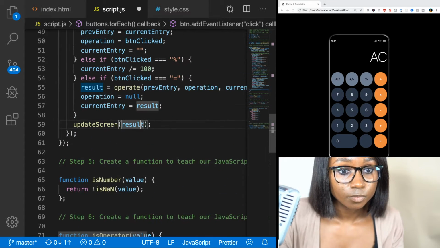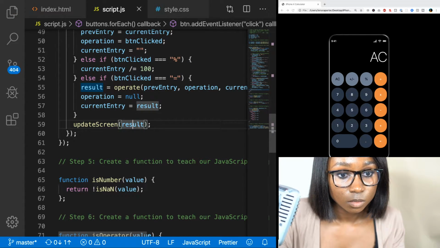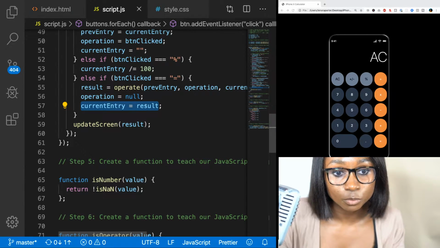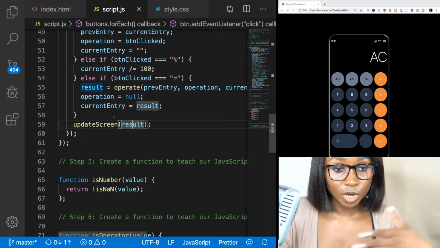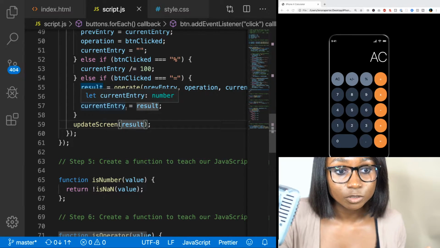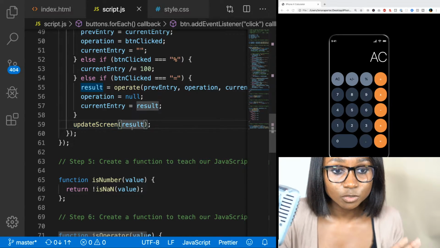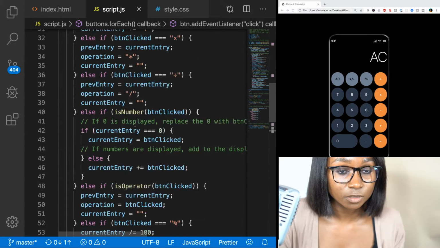So from here, let's set this to result for now, because right here we already put current entry will equal result. So whatever our current entry is, even if we didn't set anything else, it would always equal the result. So update screen will equal result after all of our if statements are done.